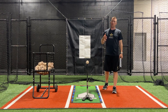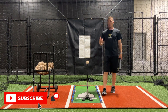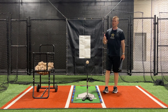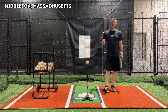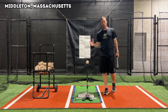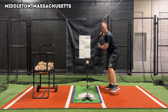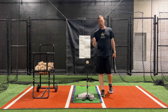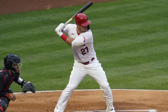For me, the most important thing is getting into the proper position on time. If you don't get into a consistent, solid hitting position, you'll never be able to get a consistent swing off. If you go online right now and type in any hitter in the big leagues that has success, you're going to see a very consistent hitting position.